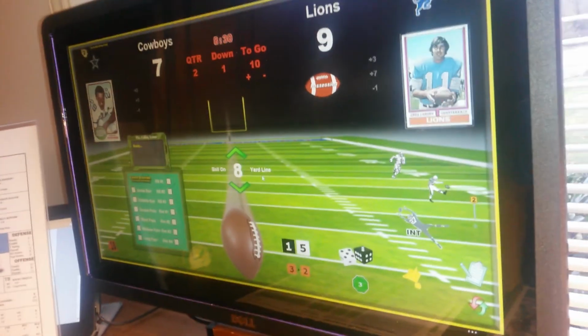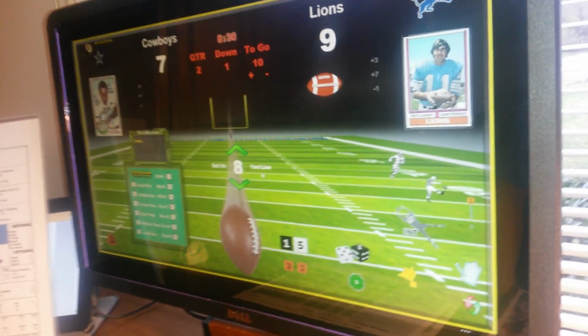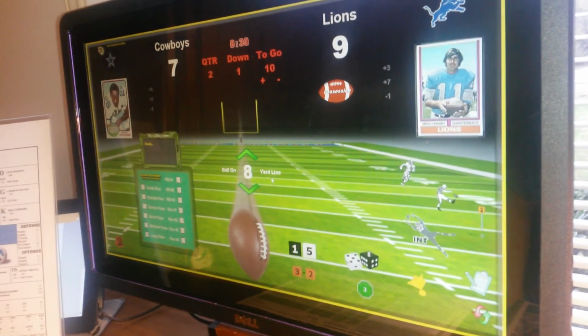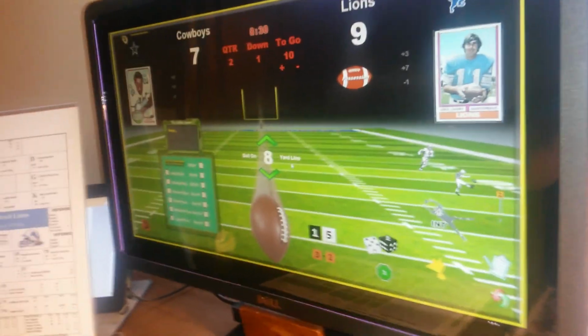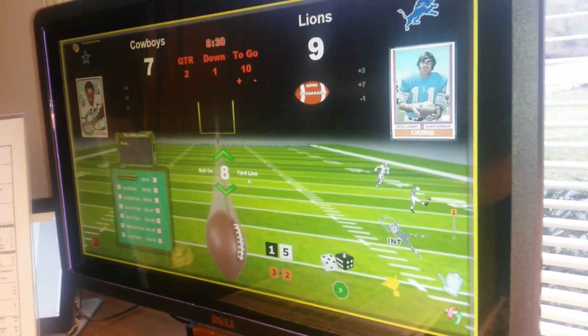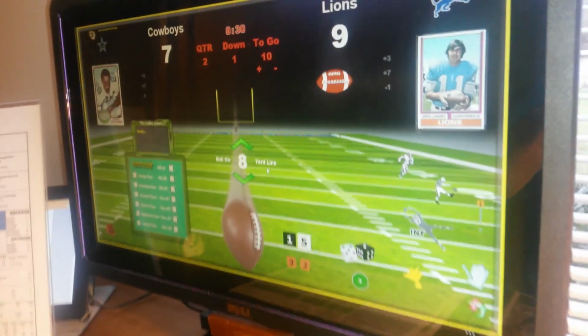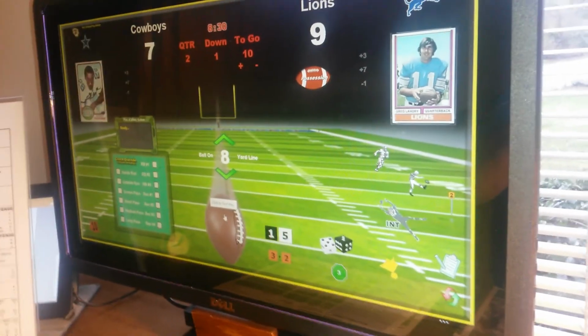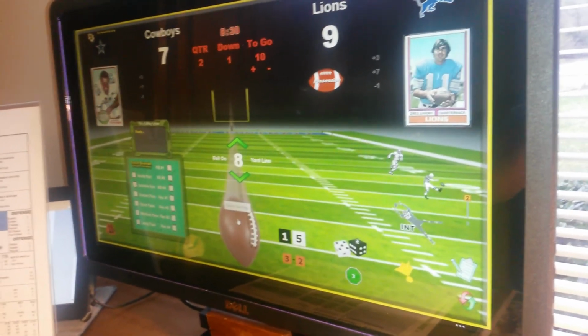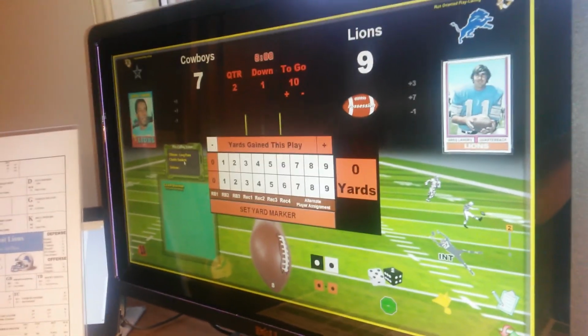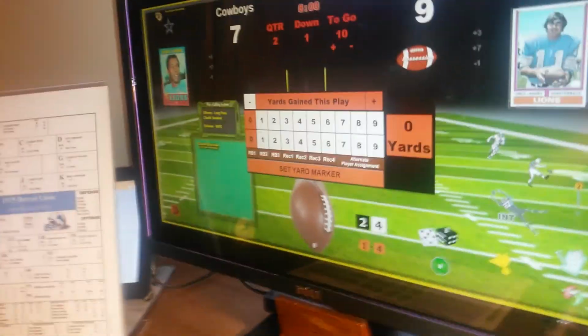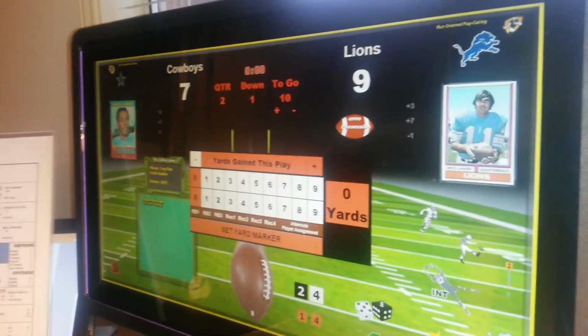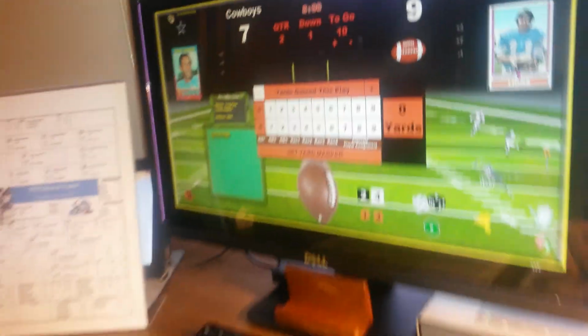Okay, let me just run a series of plays. There are keyboard shortcuts as well. I'll try to use the mouse to keep it a more traditional way for right now. So Detroit has the ball, 1st and 10 on their own 8. And I'll click on the football to start a play. The play calling system goes into action. You can see that Charlie Sanders has been chosen for a long pass against a safe defense.